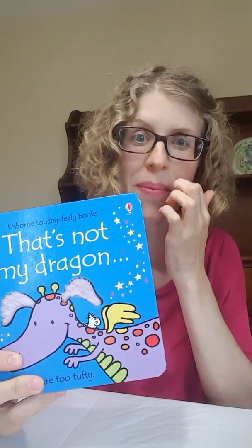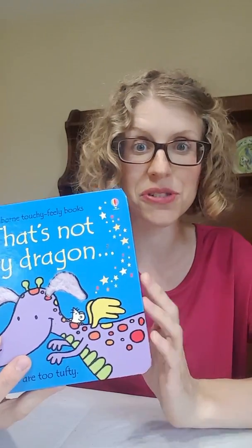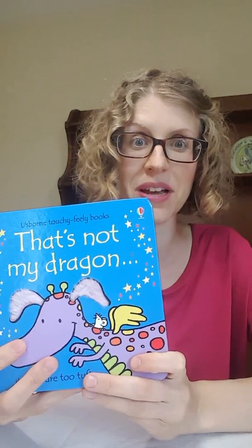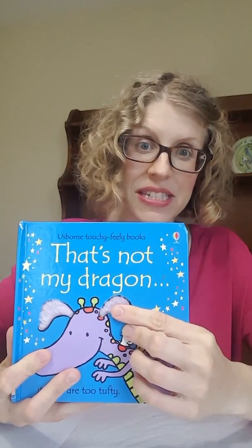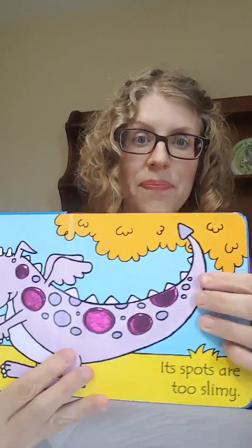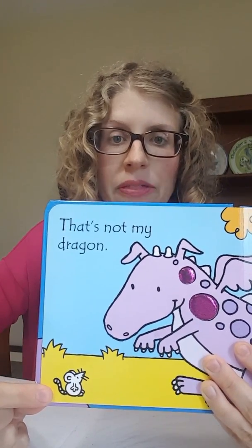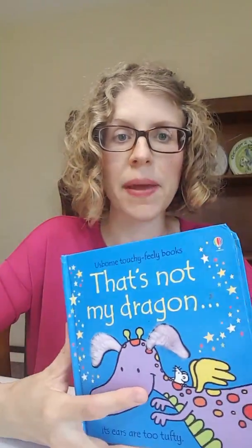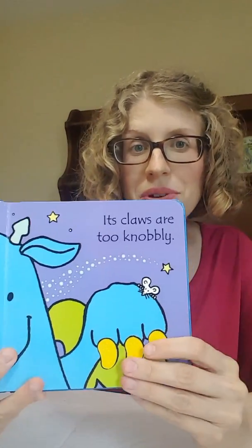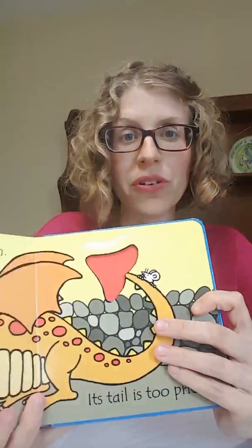This is my favorite series. It's one of our most popular series, and if you've ever heard of Usborne books, this may be the series you've been introduced to. These are really wonderful for infants up to several years of age. Every single book is structured the same way — they just have a different animal. They all have touchy-feely pieces, things that are squishy and soft. They all have this little mouse on the page, somewhere different on every page, so it's like a very early seek-and-find for those littlest readers. You'll also notice that the text introduces some really complex adjectives, so it's great for language acquisition.